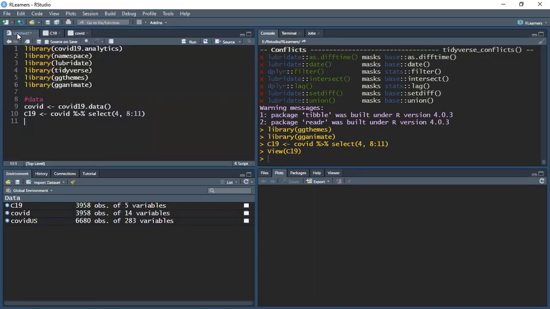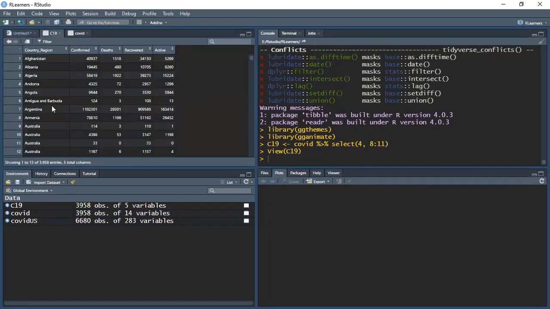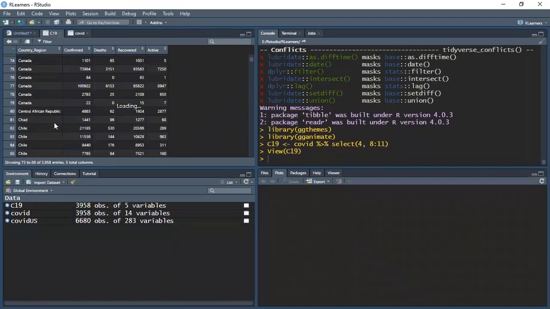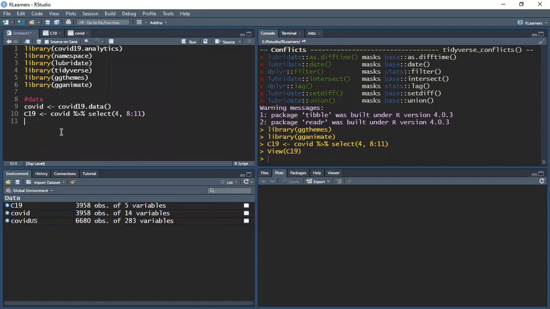Okay. All right. Now, the other thing, let us select just a few countries, because we cannot work with all these countries in the world. We just want to do the countries that we maybe come from, or the countries that we know. So we said that to select the rows, use the verb filter. So we're going to filter under country underscore region. This should be country region. Let's put this down here.